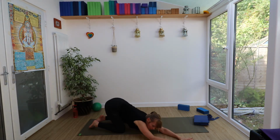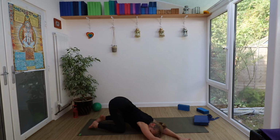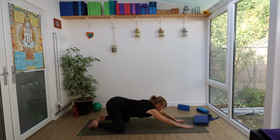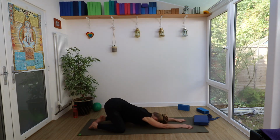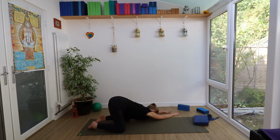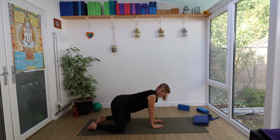Let's take a move over to the side. And really feel that connection down to the earth as well. Over to the other side. Really allow yourself to feel grounded. Allow yourself to feel so grounded you feel like you're sinking down into the ground.